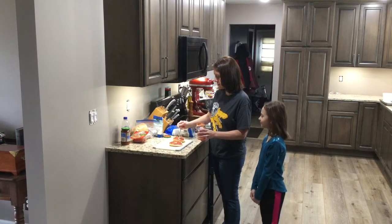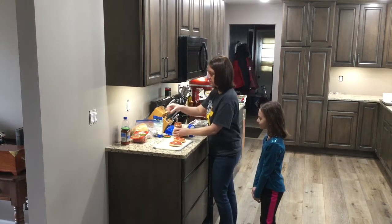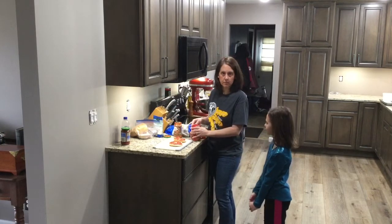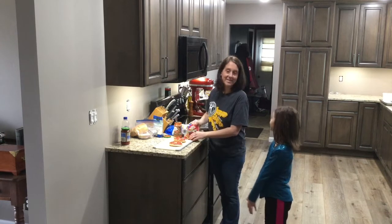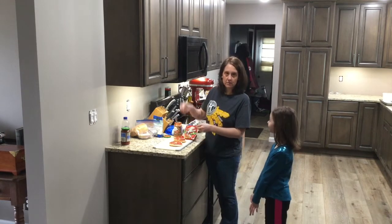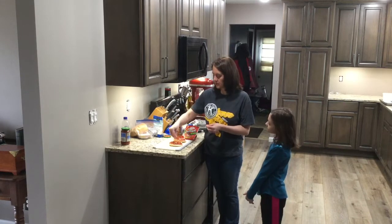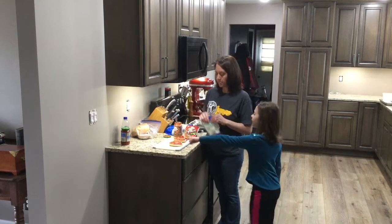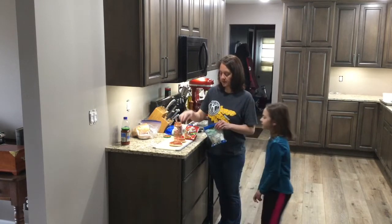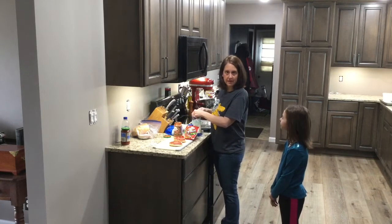Whatever you put on your regular pizza would go just great on these bagels. Quick little tip: there's a hole in the middle of the bagel, and I worry about some of the toppings seeping through. If you're going to put pepperonis on your pizza bagels, stick a pepperoni over that hole before you put your cheese on. That will prevent the cheese from going down to the middle and kind of burning on your pan.